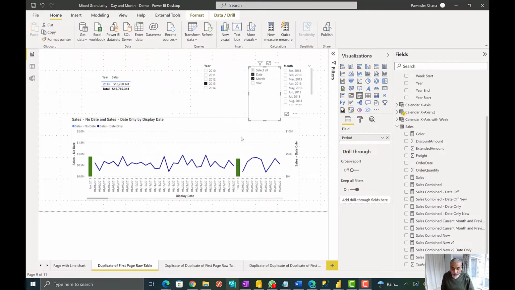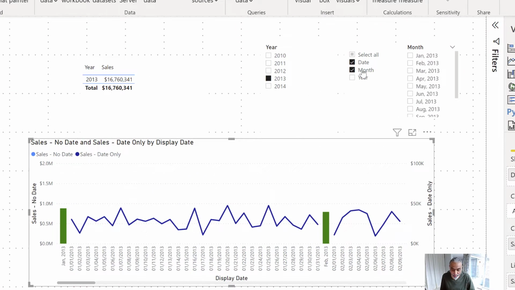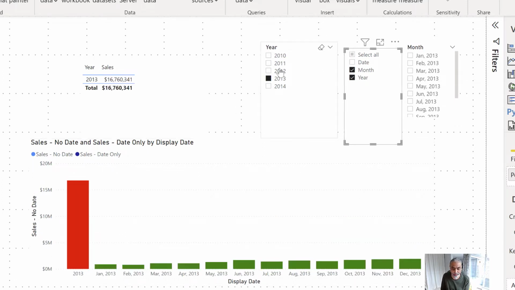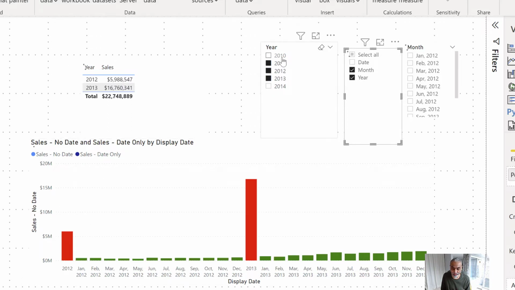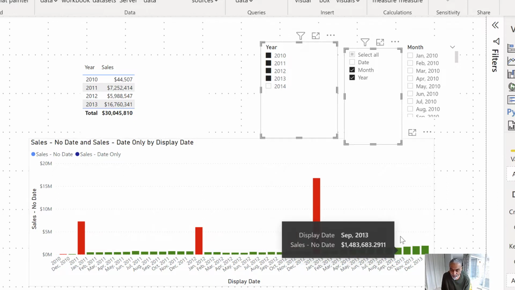Okay, so here we are, where we left off. Let's start developing a measure which will show this. Let me make sure that we understand what we want to show. If I have 2013 selected, I want to see the 2013 data by month, and then historically I also want to see 2012. For example, if these four years are selected, I don't want to see the historical ones broken down by month, but only 2013 broken down by month.